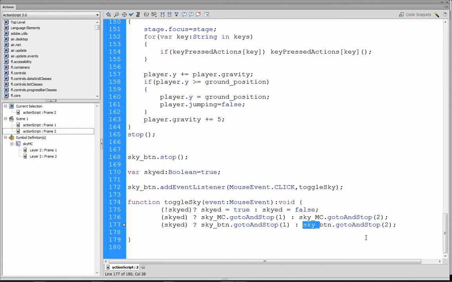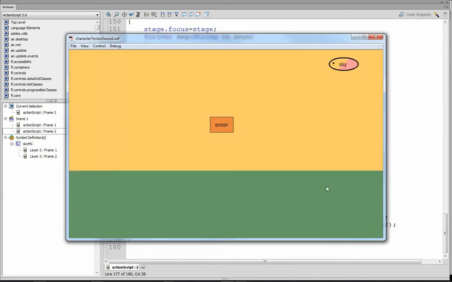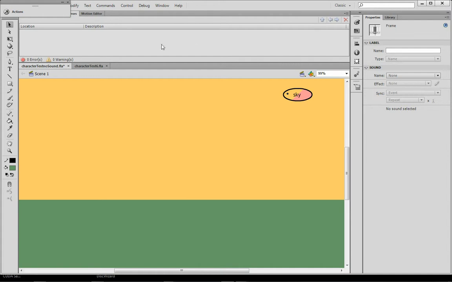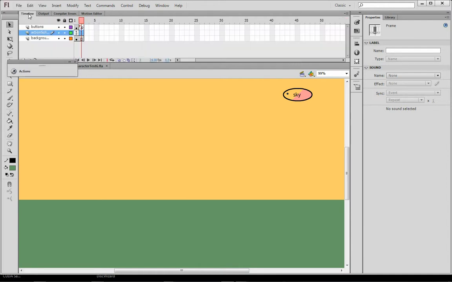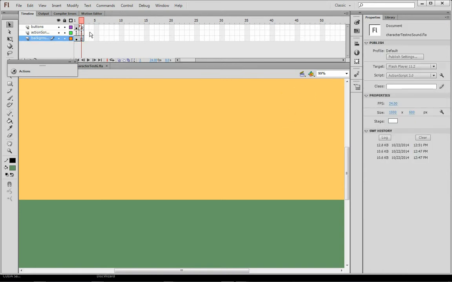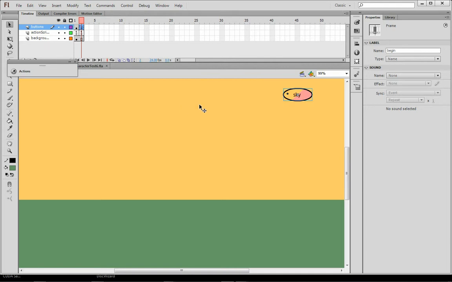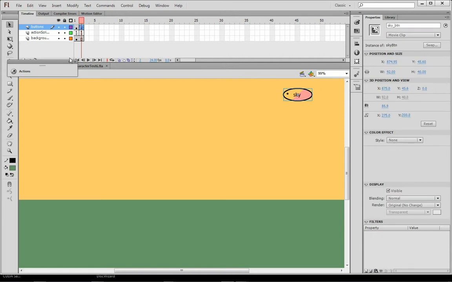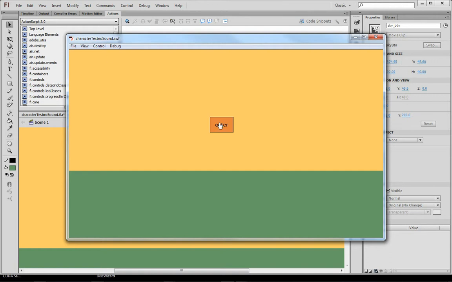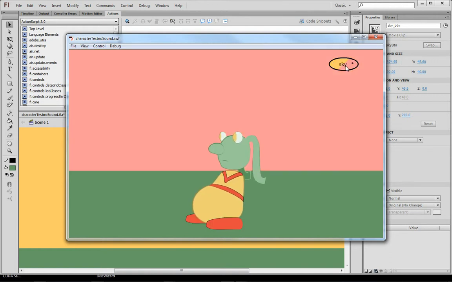So if I go to test this, oh, something is in the wrong spot. Because we don't want that showing up. Aha, yes. We're going to cut that and we're going to paste it there because we only want it to show up in the beginning. And if I click on use sky button, much better. Okay, let's try that again. Much better. Let me click.